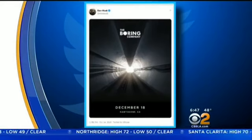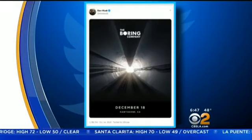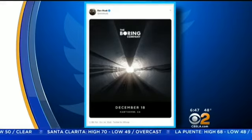Here's a look at another one of Musk's tweets building up that anticipation for today. You can see the inside of the tunnel there. Now, back here live, I know Peter's upset about this, but no public rides through the tunnel yet. However, Peter, everyone else out there can watch the webcast of this event live tonight. The company's going to carry that. So, a little consolation for you there. Ooh, and I'm looking forward to seeing the highlights tomorrow here on CBS 2 News this morning, Kara.